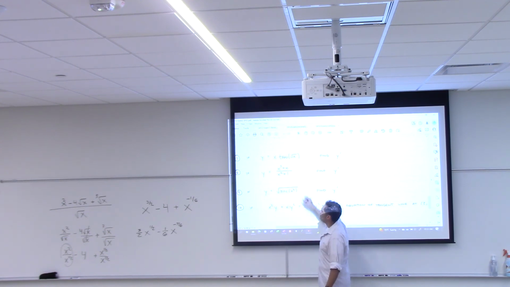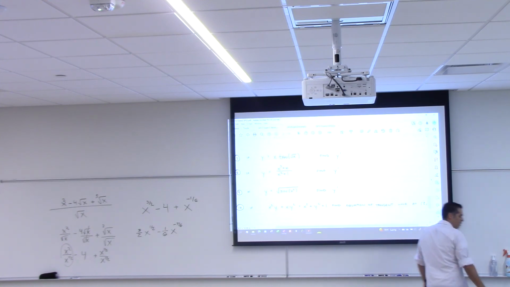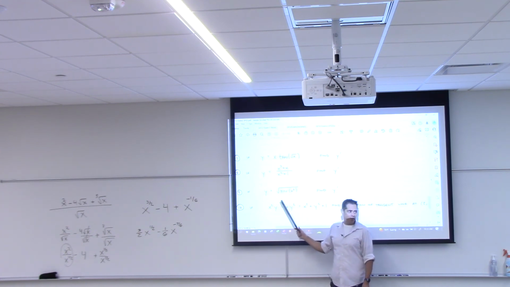Number 7 and number 9 are both a little involved. I mean, not terrible, but this one is product rule, right? Product rule, but that's got some chain on it. And down here you've got chain, right? All like three functions composed. Square root of, sine of, x squared. I don't really see myself doing this as much.